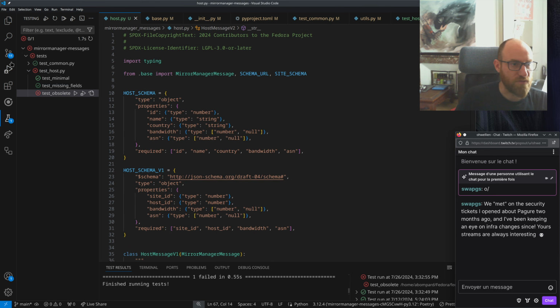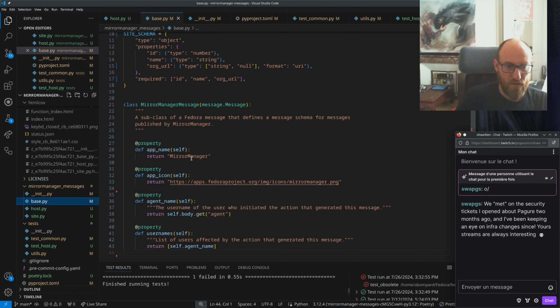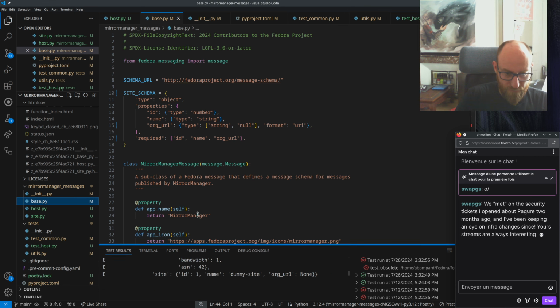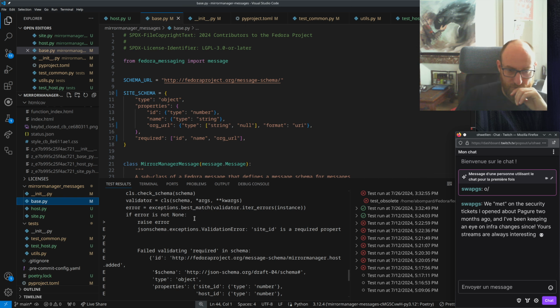MirrorManager message, what's that? That's my base class, okay. So what does my test say? It's very, very small, not really readable. So what does it say? Site ID is a required property.